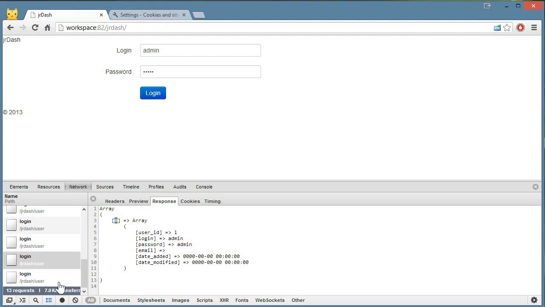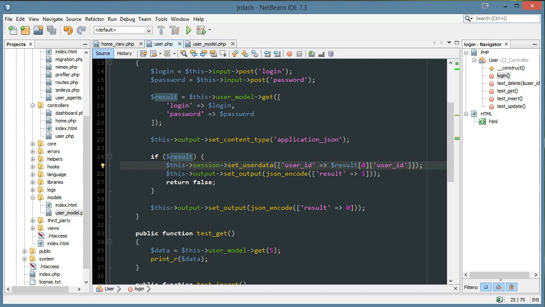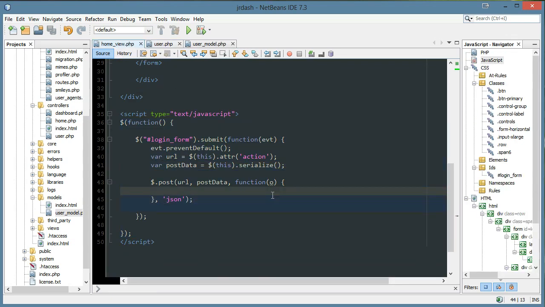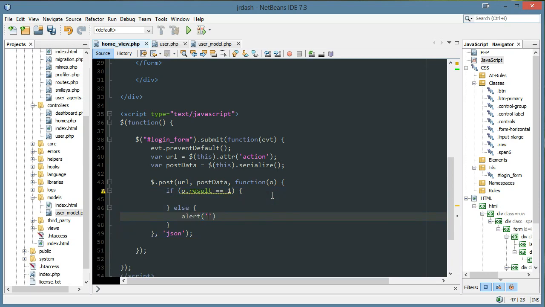So log in. Look at this, and we get result 1. Beautiful. Let me change this to admin2. Try to log in. Good. So with that being set, this successfully sets our session. So in our home view, we'll say if o.result equals 1, else we'll just alert invalid login.